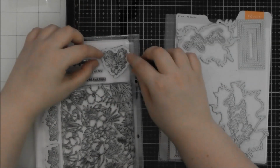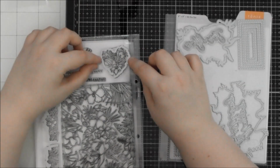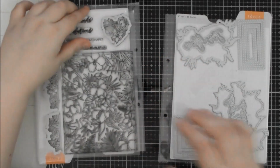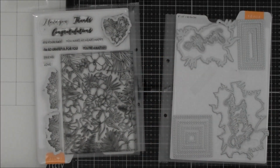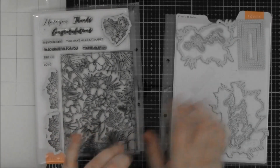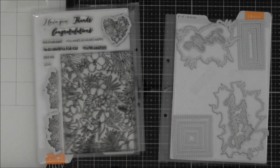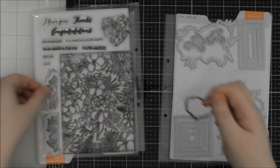I was winging it, especially with these hearts, because I was cutting 5 of them out, and it is possible to do, but if you want them to be absolutely perfect, then stay tuned to the end of the video and I'll show you how to cut your own pieces that you can just keep with your stamp and die sets, and it'll help you instantly and quickly cut them out absolutely perfectly without any hassle. So you've got those dies.